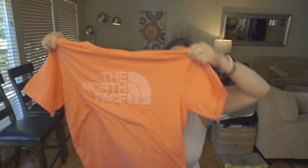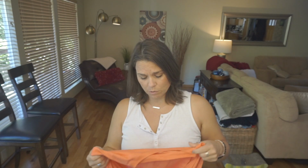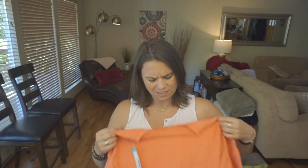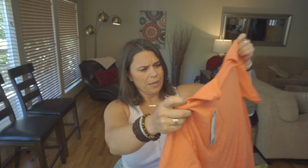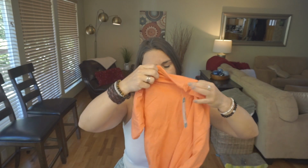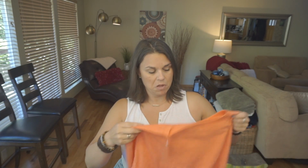And it is a North Face shirt. I like the color. I do like oranges and yellows and things. Is this pink though? I can't tell if it's like a salmon. It looks orange. I don't always feel the need to wear logo stuff. If it's cute, sometimes I will, but I tend to not buy that kind of stuff. But if it's a cute shirt, it's cute. Okay, and it also depends on the price, because sometimes logo stuff, it's expensive and it's just a t-shirt.